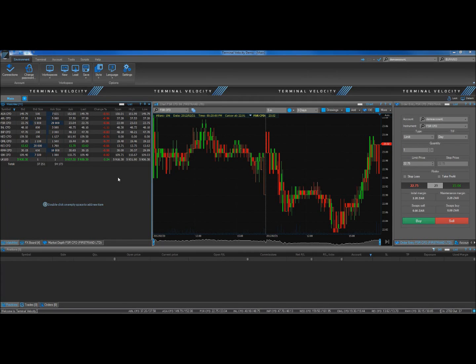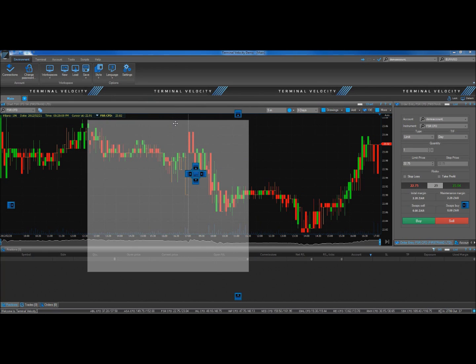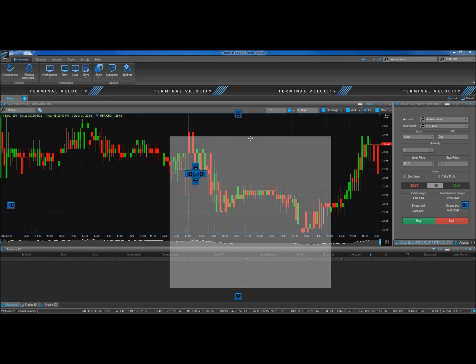You are able to fully customize your layout of the platform. You can move any panel around by clicking on the header and dragging it. When you click and drag, you will notice the blue squares. Any of these blue squares indicate an area where you can lock the panel which you currently have clicked down.